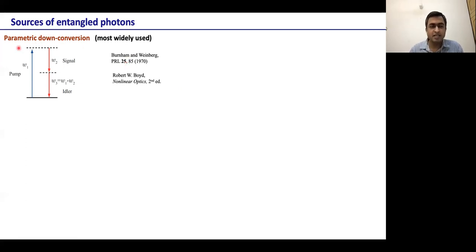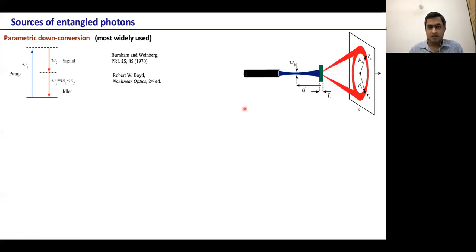This is a non-linear optical process in which you have a laser with, let's say, blue photons, lower wavelength, and that blue photon hitting a nonlinear optical crystal and breaking up into two red photons. So one photon breaking up into two. It is absorbed by the crystal. You see a dashed line; that means it's not a real state. It's a metastable state, a virtual state.